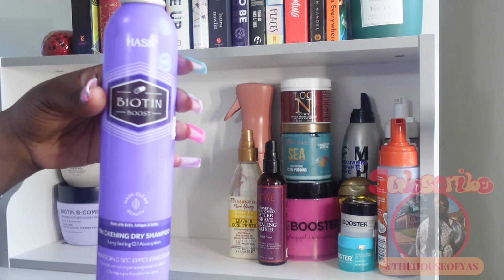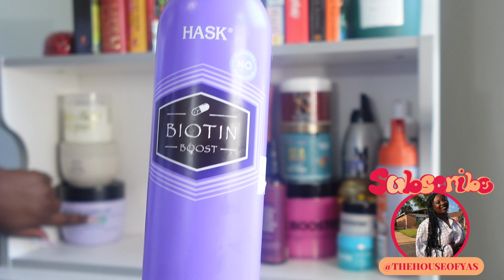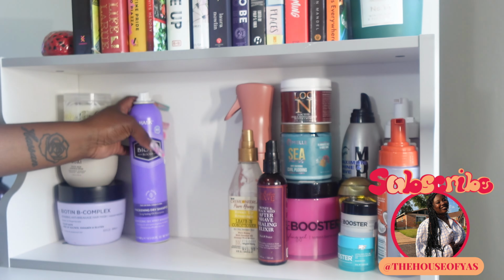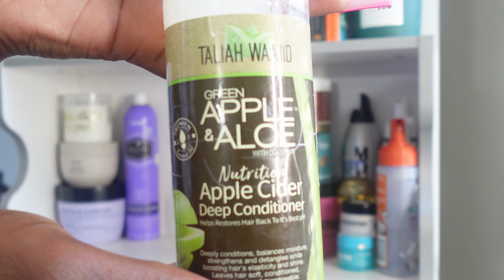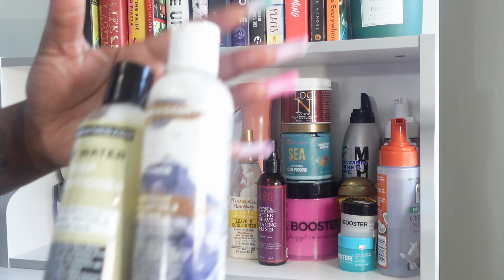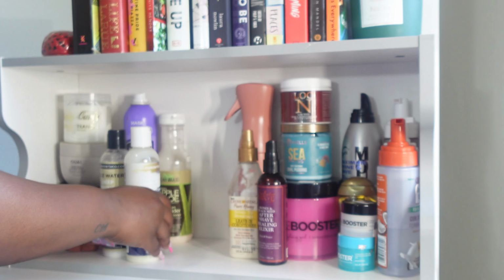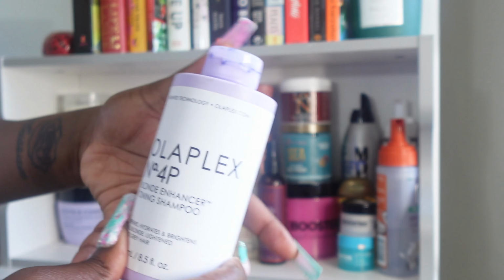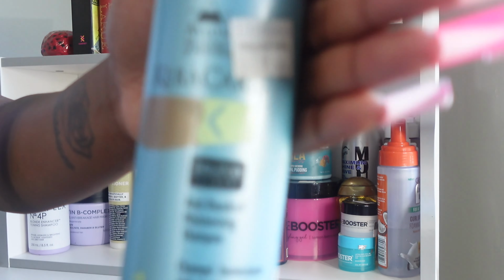Then we got the dry shampoo. That's when I had my locks in. So I'm not using that anymore either, unless it's in between washes with my own natural hair. So yeah. Then we have another deep conditioner that was for my locks, along with these two deep conditioners. I don't use those anymore as often because they were for my locks, y'all. Then we got the Upper Licks, y'all. I use that when I dye my hair blonde, to tone my hair out.